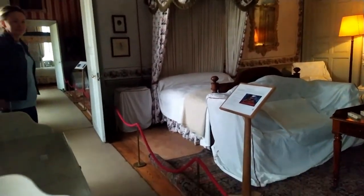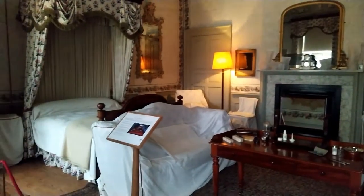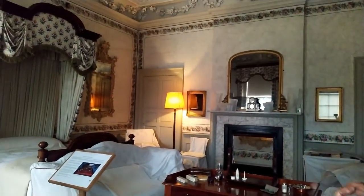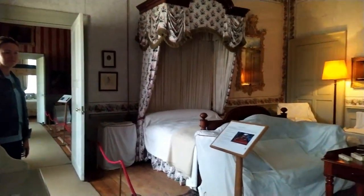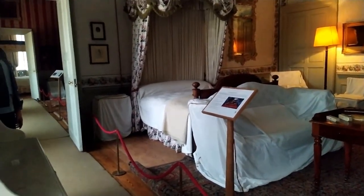But in the 1750s, the corridor was built, and the one underneath that you've already walked along. So then the doors were put in, because that was originally the outside wall of the house. The doors were then cut in order to provide access for the servants. So in the next room, you'll see that the door is open, so you can see how they get in and out from the corridor. And they come into one bedroom at a time.